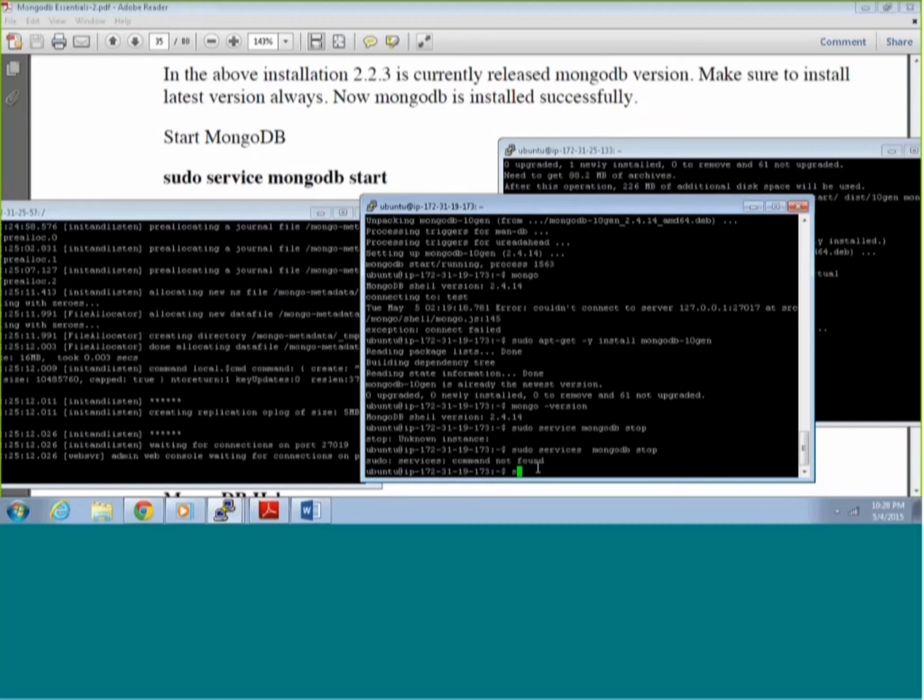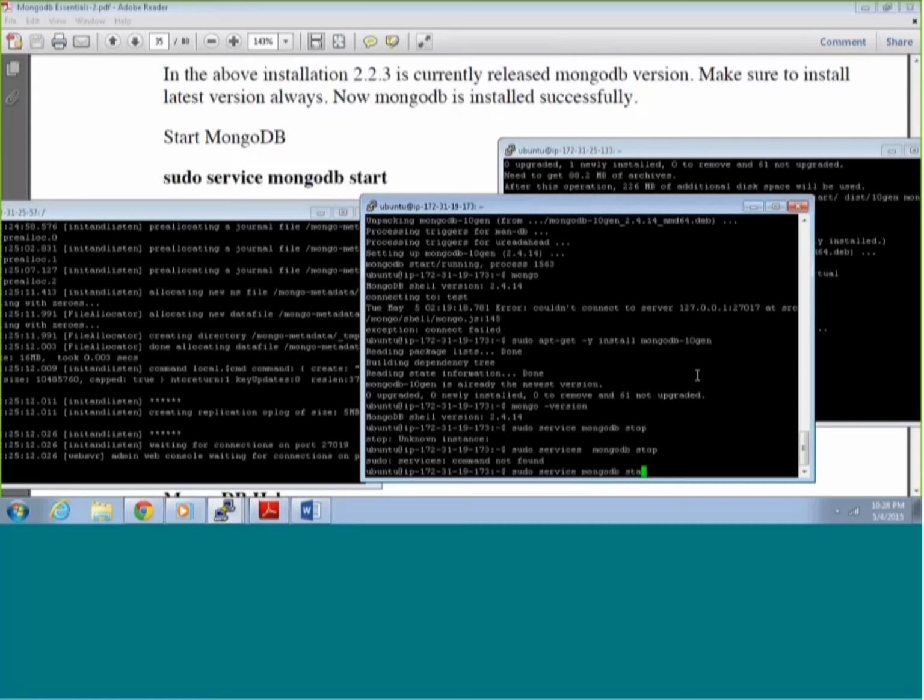So what is the mongos process? Where should this process run? On the router. And what is the router? Your applications will talk to the router, and then the router will talk to the config server.